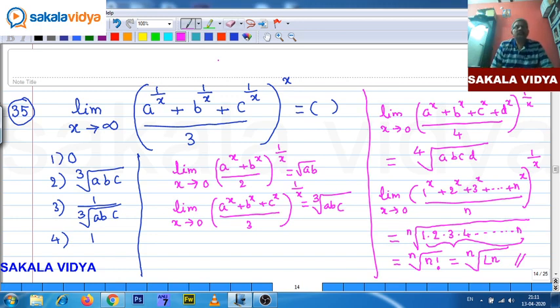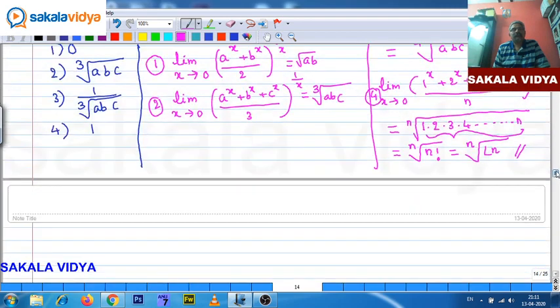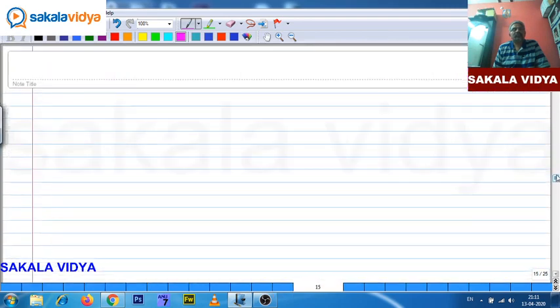So, better you note down 1, 2, 3, this is 4 problems. In between, in this I have discussed the 4 problems now. So, let us come to our problem now. What is the problem now?